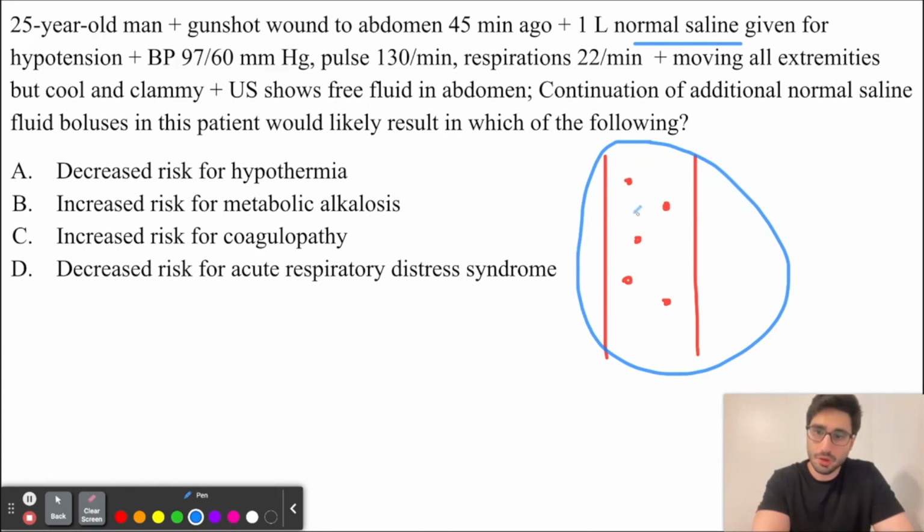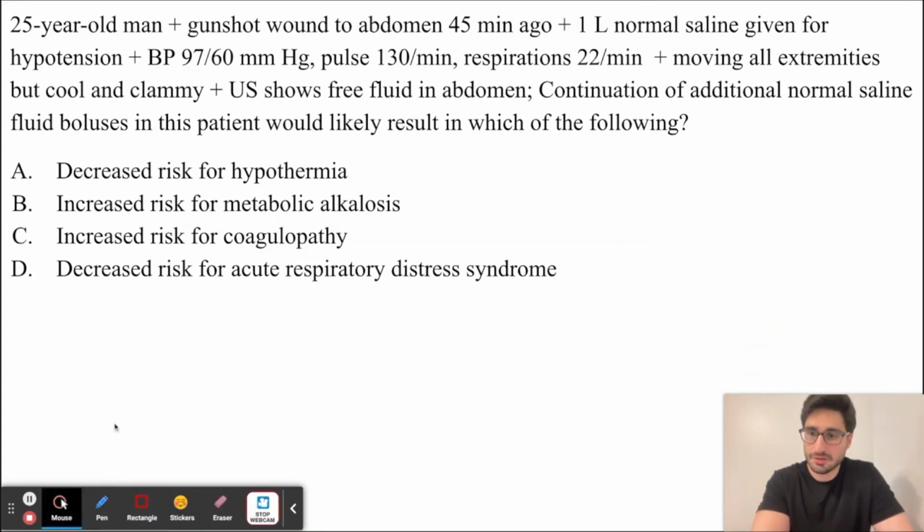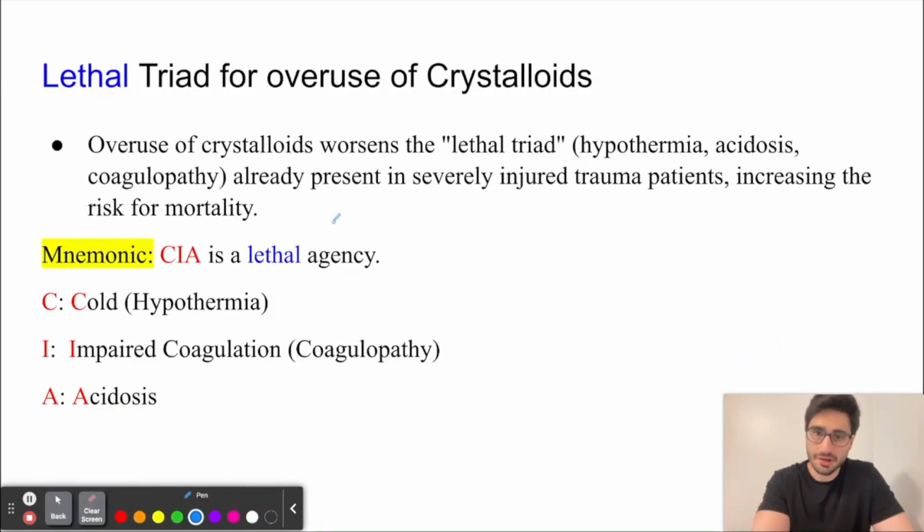As a result, we're going to put this patient at a higher risk for coagulopathy or impairment of coagulation due to this dilution of platelets as well as coagulation factors due to the increase in volume from the normal saline, and normal saline only contains electrolytes and small molecules. So as a result, it's going to cause impaired coagulation.